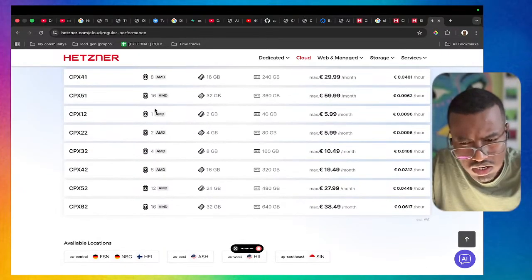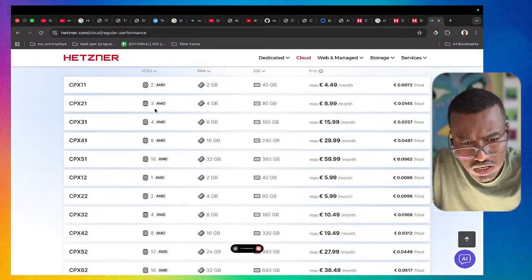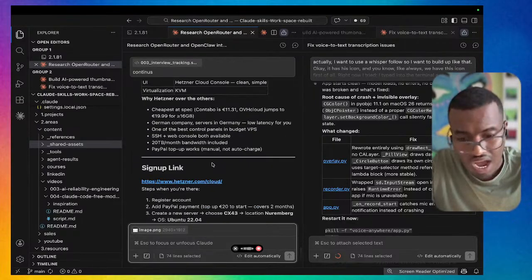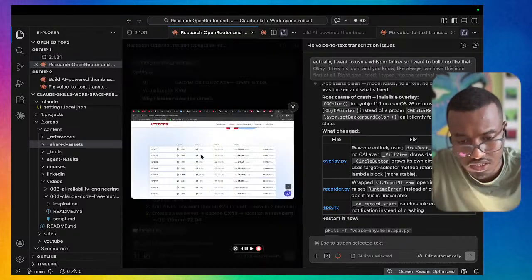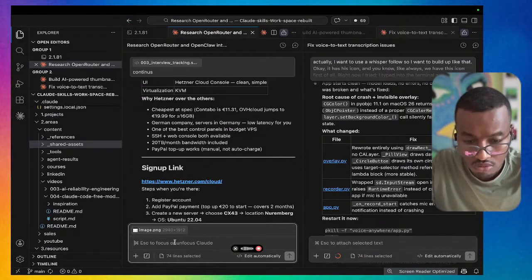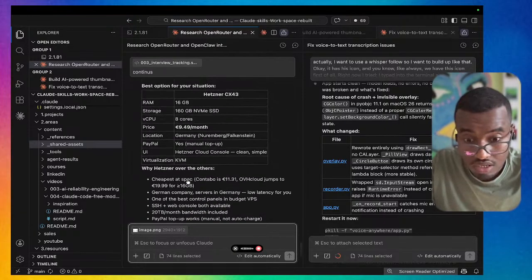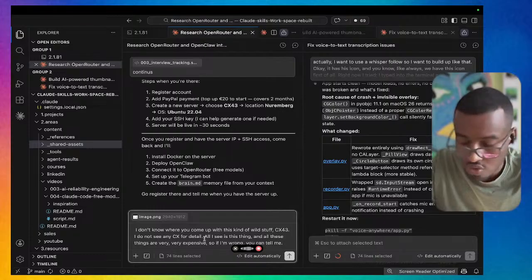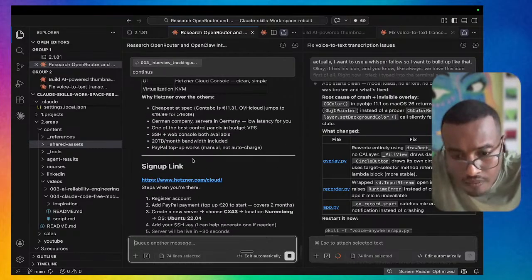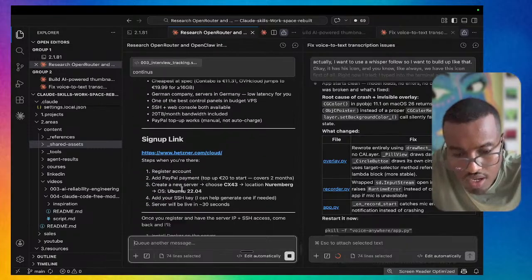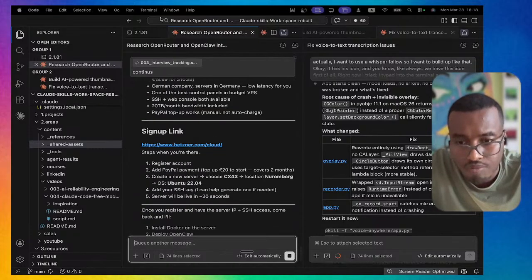Okay. CX43. I do not see any CX43. All I see is this thing. Okay, and all these things are very, very expensive. So if I'm wrong, you can tell me. I have also visited the website, and this is what I see. Hence their cloud. Great.